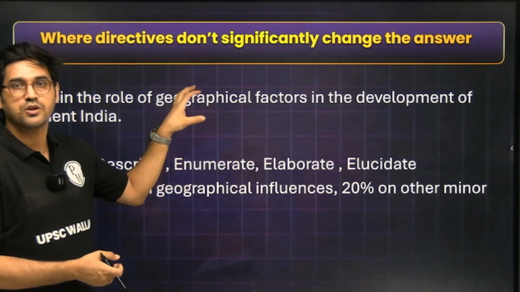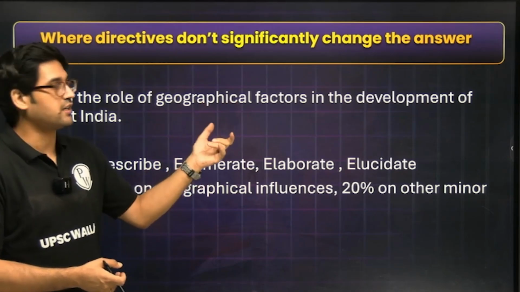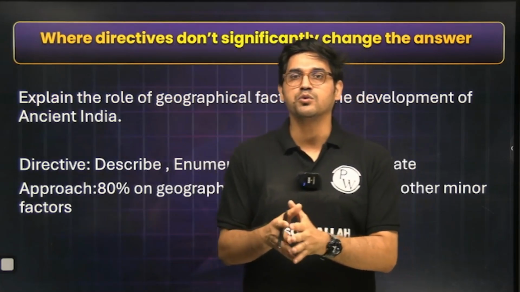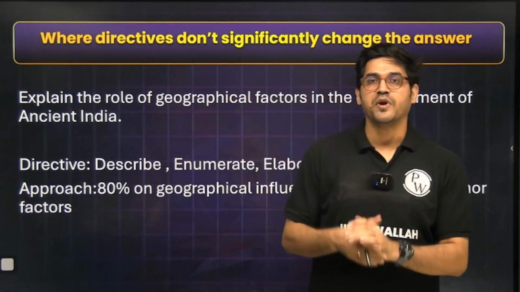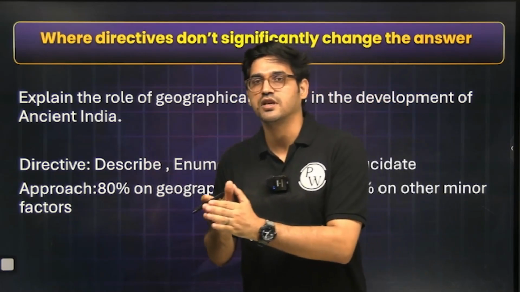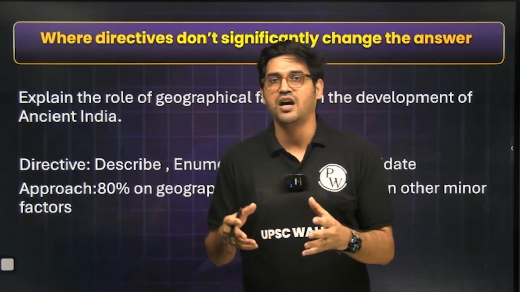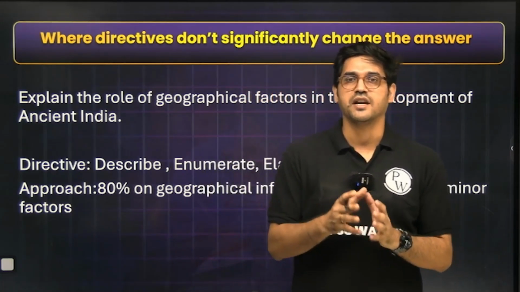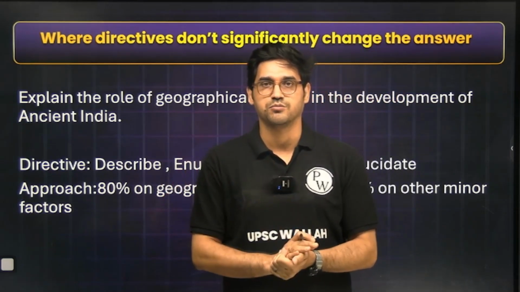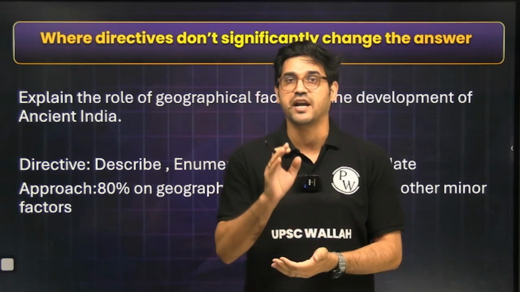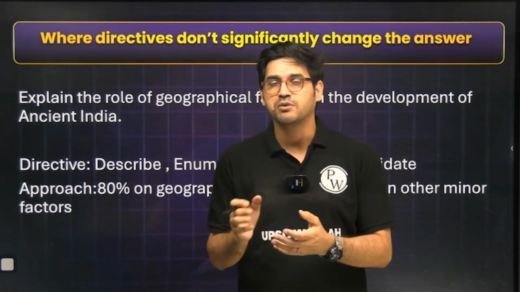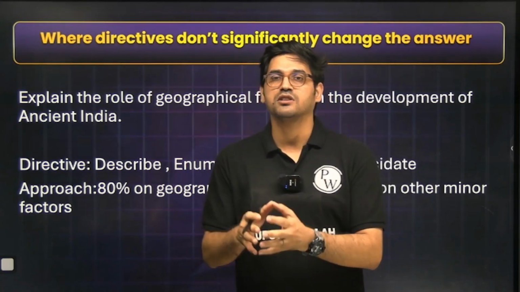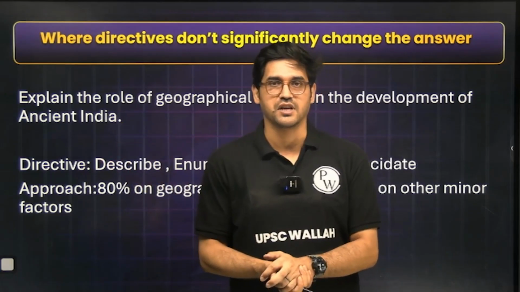The question here is for you to throw some light upon the geographical factors responsible for the development in ancient India. You'll straight up have to use points which are directly relevant here. 20% of your answer, more specifically towards the conclusion, should be about other unasked directives, things which have not been asked. The rule is very simple. It's an 80-20 rule for all directive questions. That means 80% of your answer should be directly relevant to the demand of the question. 20% of your answer, more specifically towards conclusion and even introduction for that matter, could be about things which have not directly been asked in this question itself.